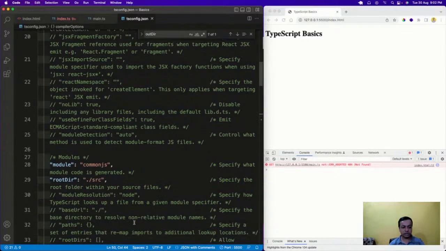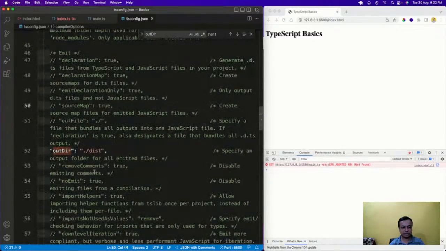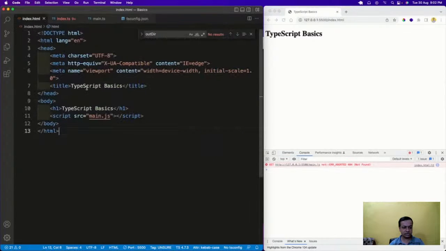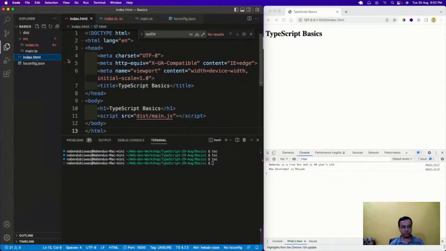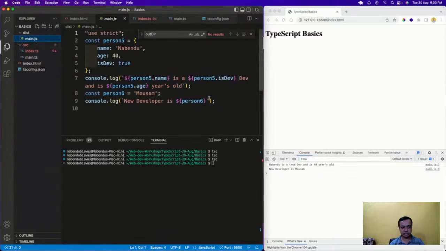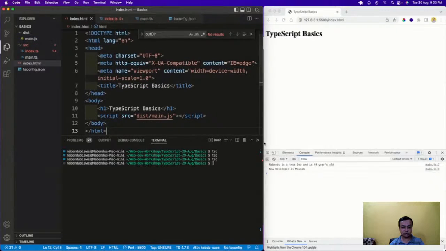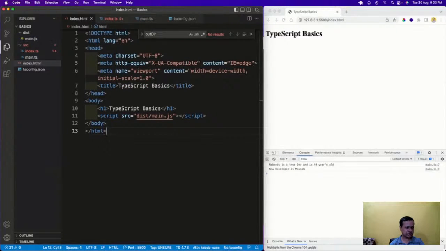So now, one more thing. Now my out directory is not like here in the index.html, it is main.ts. It is not like this. I have a dist also, dist/main.js. I'll save it. It is still giving me error, so I'll do a Control J and I'll do an Esc. It is generated and the error has gone away. And if I go, this main.js is there and it is perfect. That's why I'm not getting any error now. So this is how big projects are done.